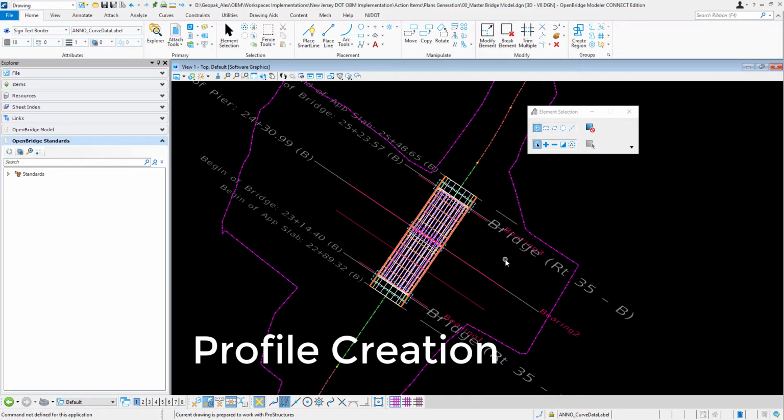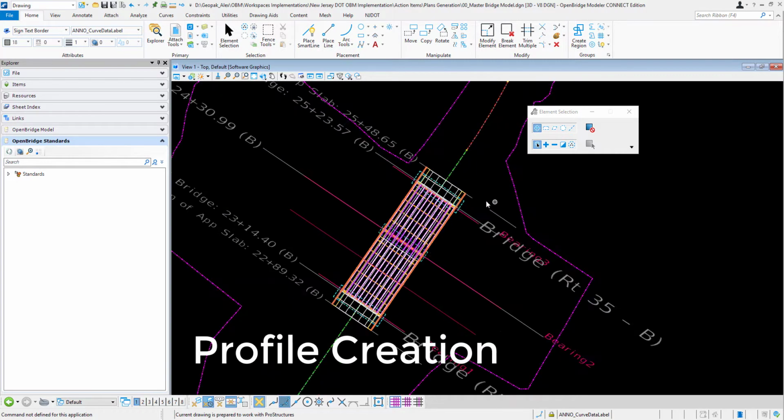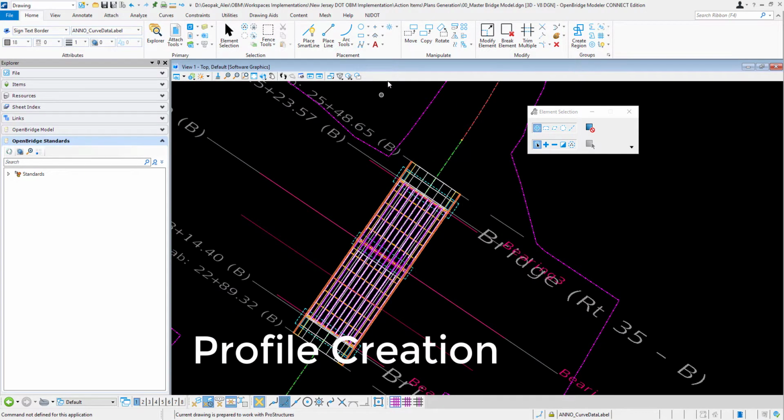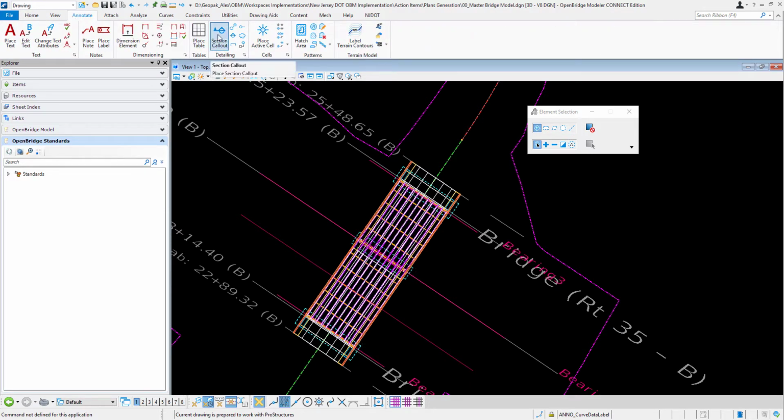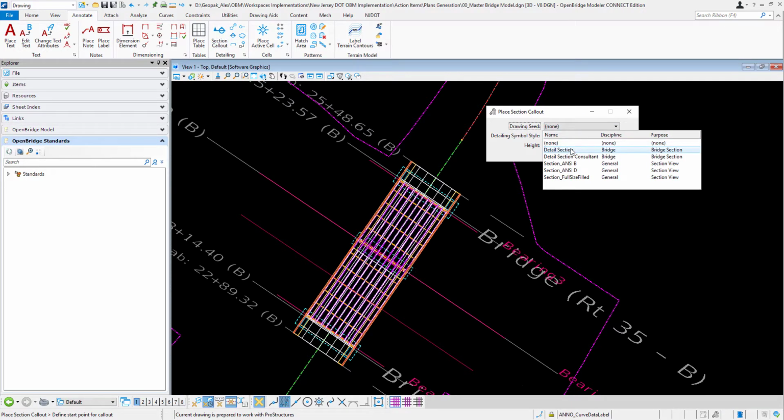So now, as I did the plan view in this respect, what I can do, and to have better control of what I'm cutting, what I can do is go now to cut the profile view. For that, I can use the regular cross-section tool in MicroStation, right? And then I want to see that I want to do a detail section.